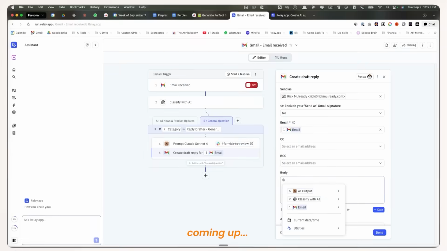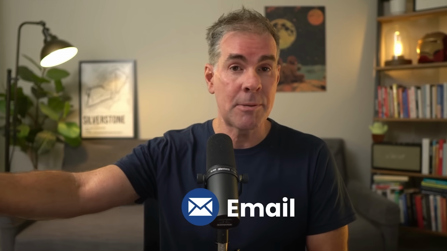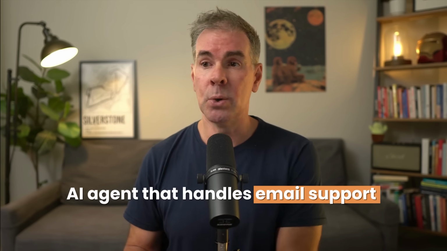So using this framework we've been talking about here today, let's actually build something that will save you hours every week in your business. We all spend a lot of time, for example, in our email, or we might have somebody on our team doing our email. So let's build an AI agent that handles your email support. I'm gonna use an app called Relay.app for this demo because it's beginner friendly and super intuitive. This is no code, it doesn't require any coding. You could also build this in Zapier or Make or Lindy.ai or N8N.